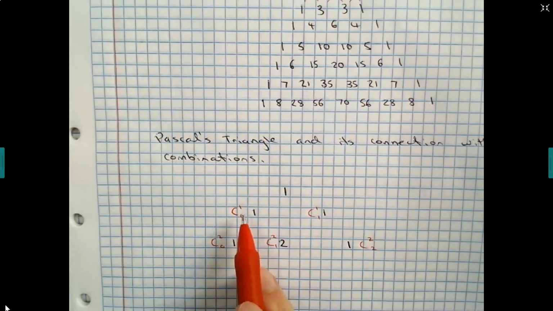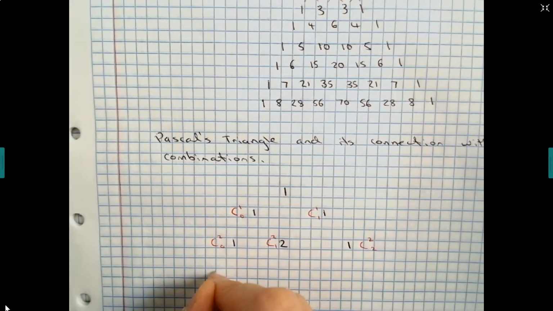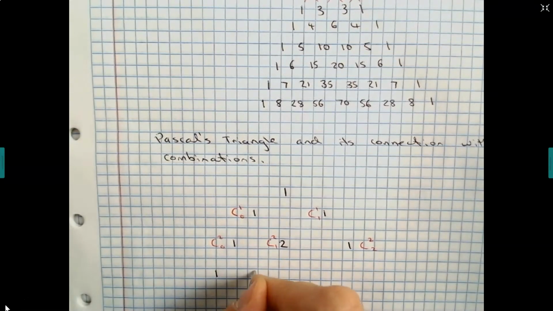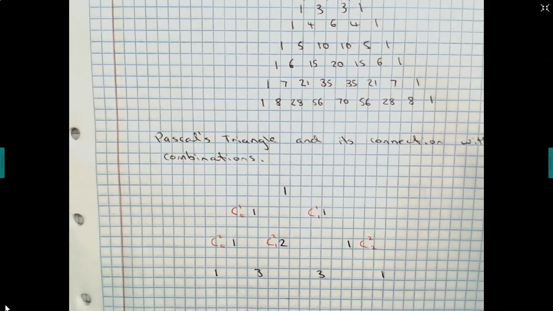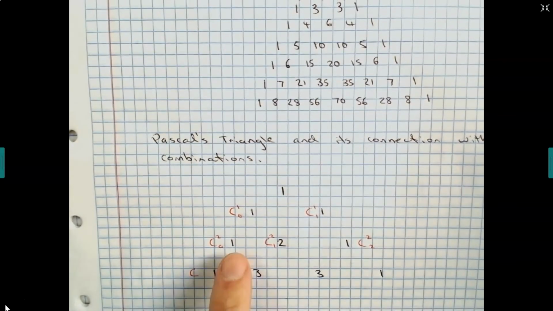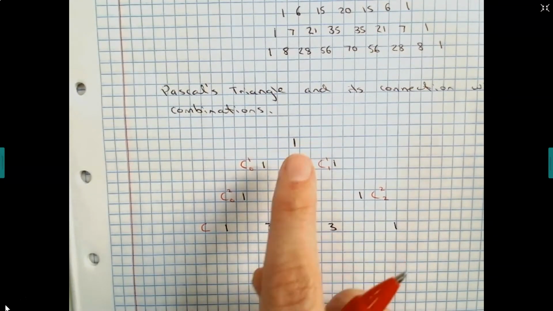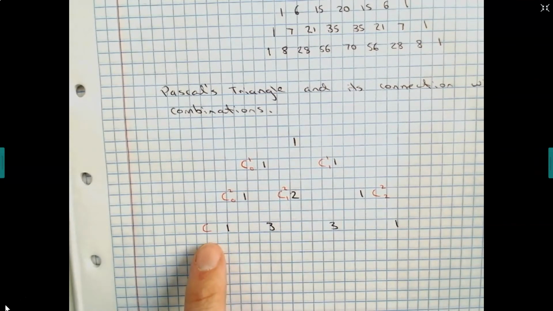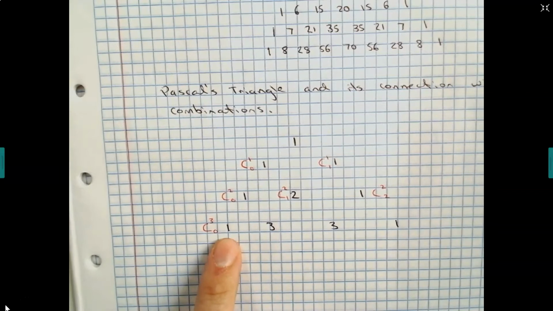Okay, the first number is related to the row that we're in, and then the bottom number is relating to which position we're in. So then if we go to the next one, and I put a 1 here, and then remember in between here there'd be a 3, in between those two there'd be a 3, and then there'd be a 1 over here. Okay, so let's consider the combination. We're now in which row? You call that the 0th row, first row, second row, this is the third row. So this is going to be 3 choose what? 0. And guess what? 3 choose 0 gives you 1.